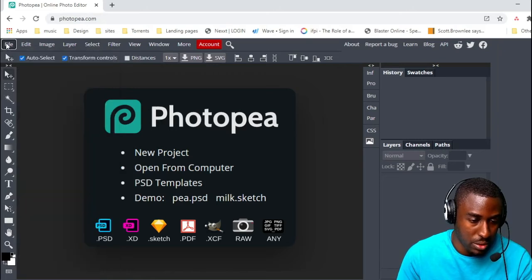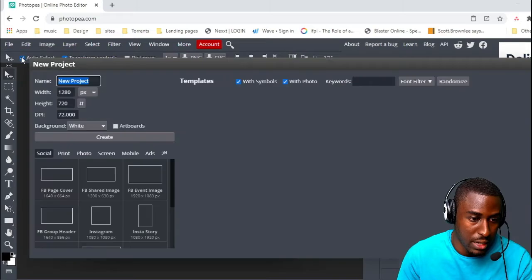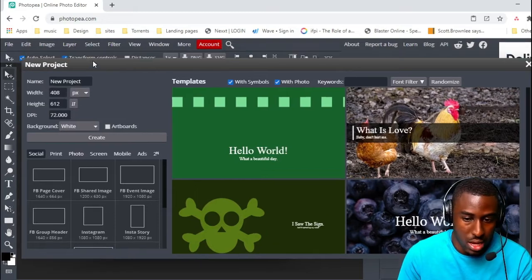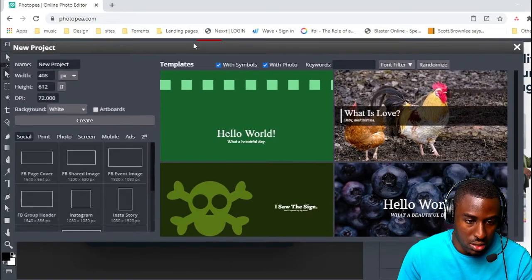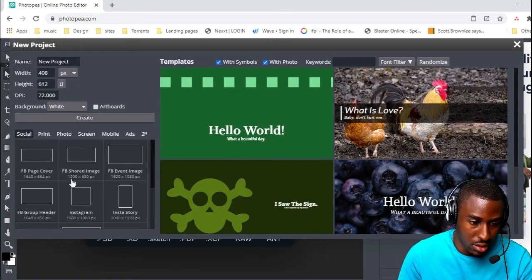Alright, let me just open a blank document. When you click on File and click on New, we get this window that pops up in front of us, with some templates over here and different sizes over here. What I really like about this is the fact that we have our templates here.